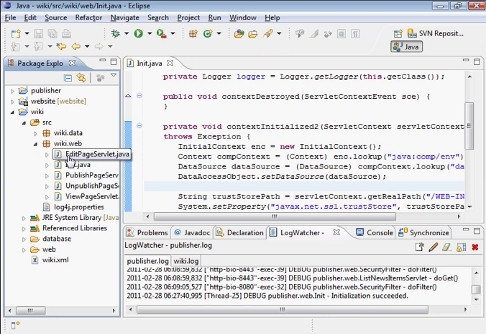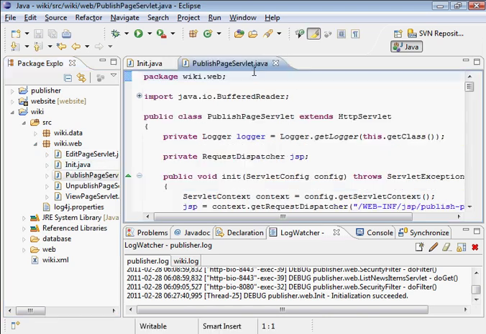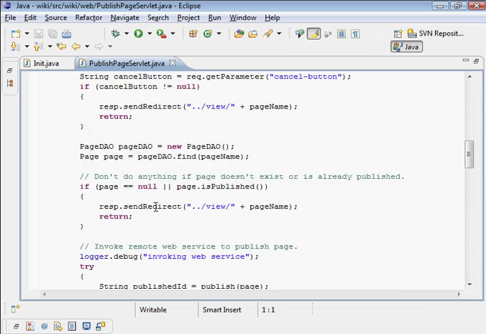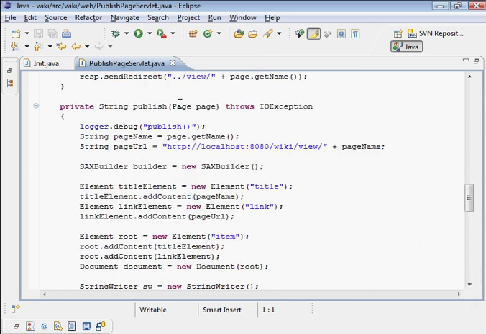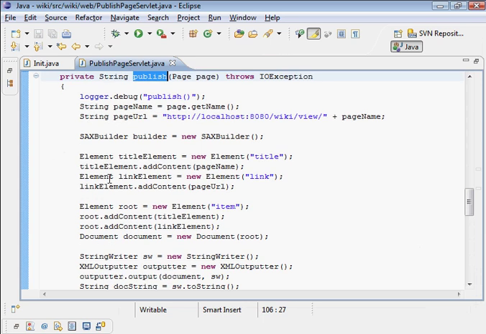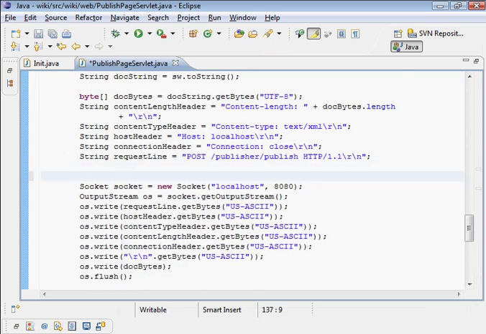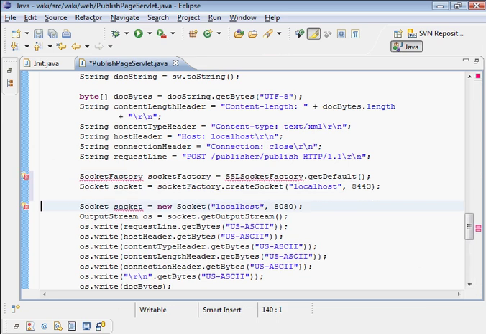That would be in the wiki. Here's publish page servlet. Let's see, where do we create that socket? Here it is, down here. It's when we publish, right? So we come down here. This is where we create the socket. Instead of an ordinary socket, we want a secure socket, which we get through this SSL socket factory class.